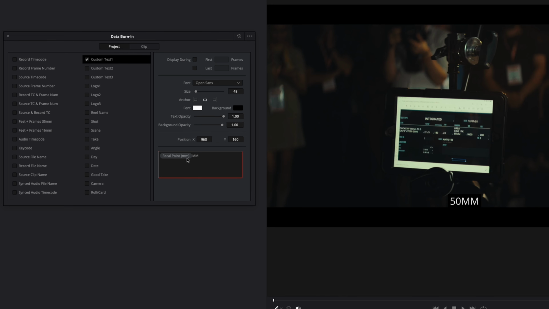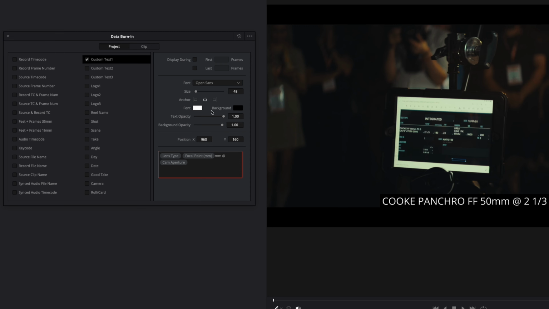So we might go 50mm, lowercase, and I might want to put the lens type in here. To enter wildcards, you do the percentage sign, and then I could put lens type, and I want a little space between those two, or you could put a dash, whatever you want. I think I'll just leave that as a space. Cooke Pancro full frame 50mm, and I could put maybe an at camera aperture at 2 1/3. There we go.